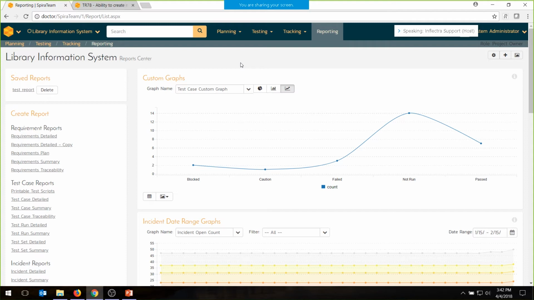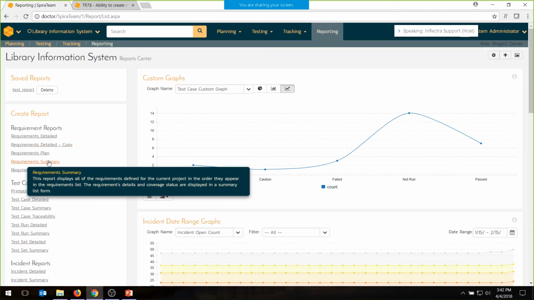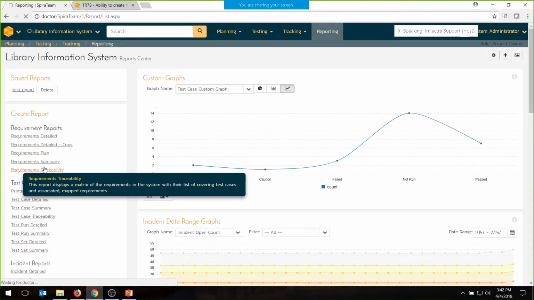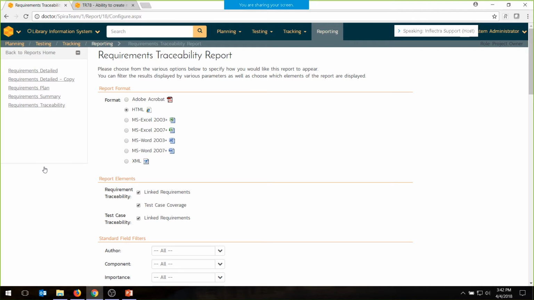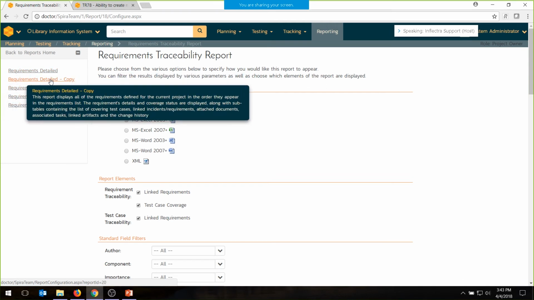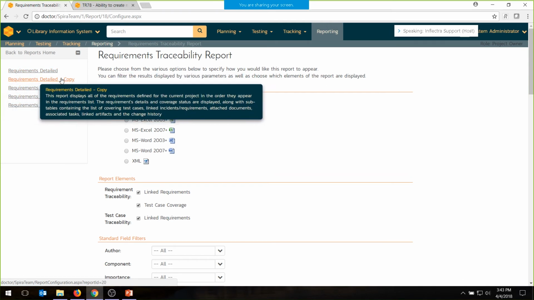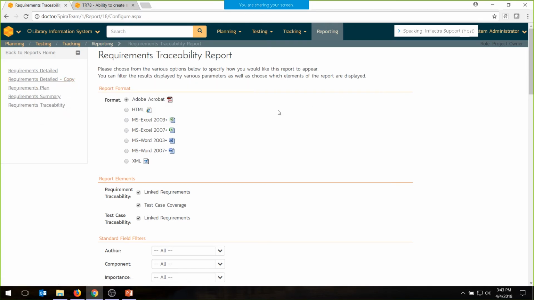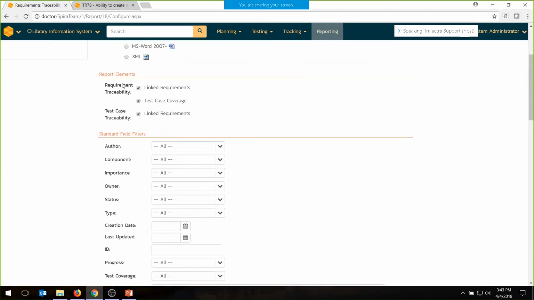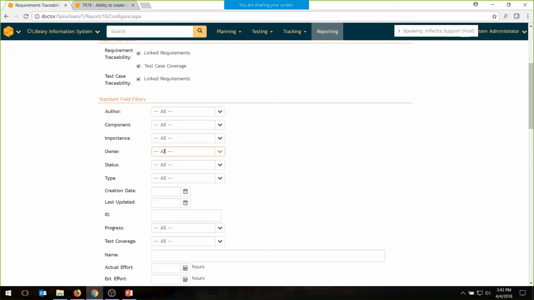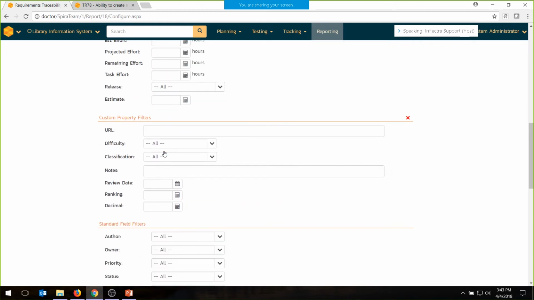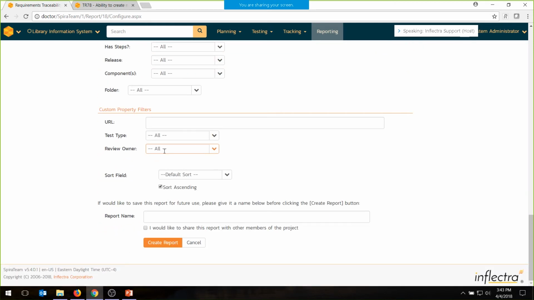So these are the graphs. We do also support reports. Reports are documents that you generate, and you can run different types of reports, and you can create custom reports in your own format as well. For today, we're only going to be looking at the standard reports, and to do that, you can simply choose the format you want to run and the type of report, which could be one that's standard with the system like this one, or it could be a custom one that you've made that someone else has published or you've published. And you choose the format, you choose which elements to include in the report, you choose how to filter it. You can filter by any of the standard fields, any of the custom fields, and then when you're ready to run it, you hit the button.